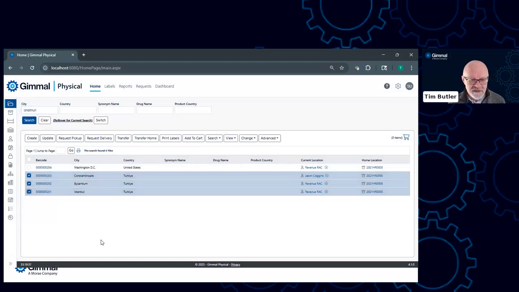Kind of just setting the stage. Three different data records, but they're all referencing the exact same geographical locale, right? It's just Istanbul has been known by different names throughout history. It just works as a nice example here.